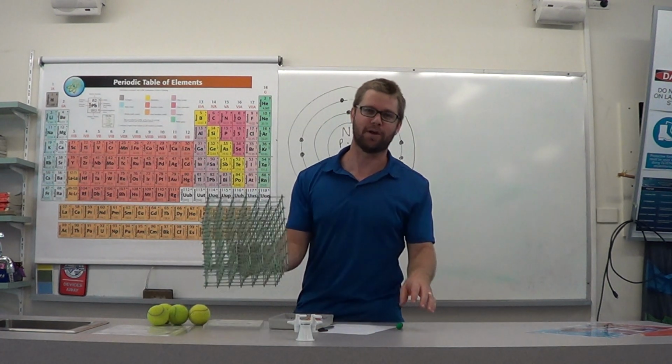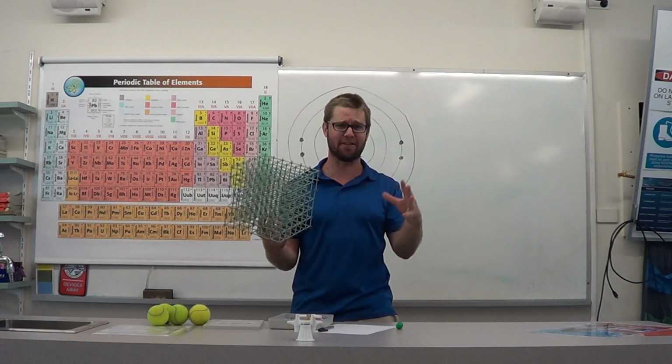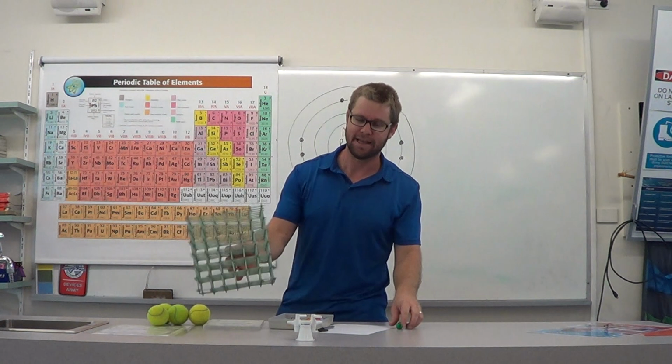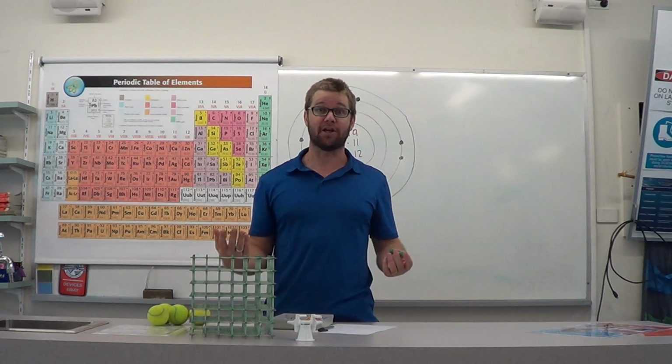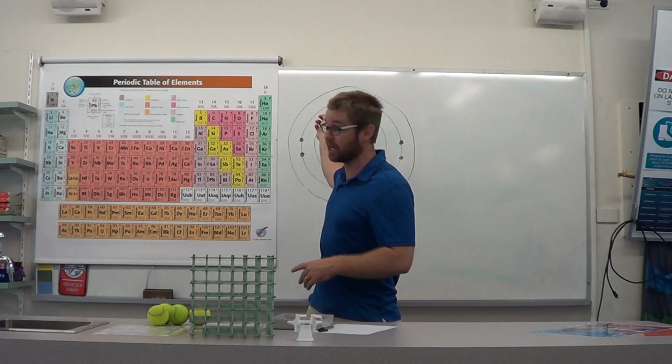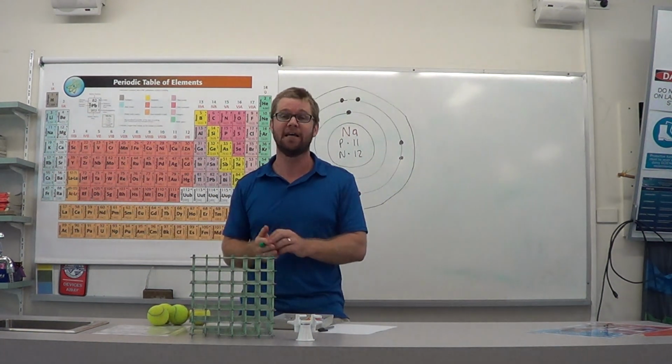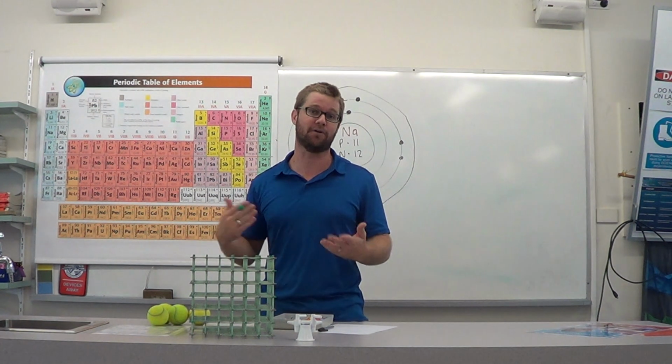Hey guys, one more quick video now just to tie together the bonding. So we've just talked about bonding and why it occurs, and we've said that bonding occurs because elements don't have a full outer shell and they try to share electrons, which is called covalent bonds, to have a full outer shell, or they give and take, they transfer, and that's called ionic bonds.